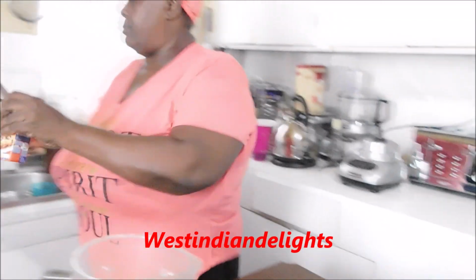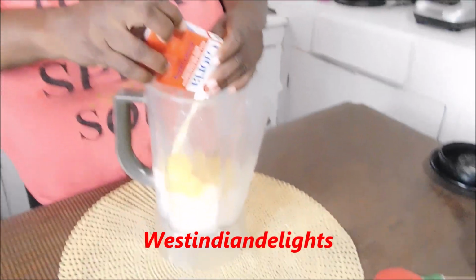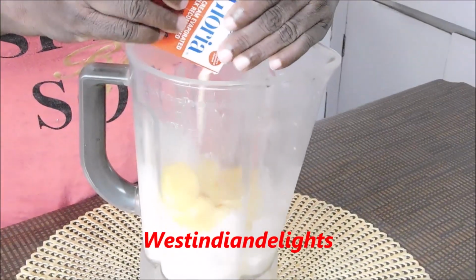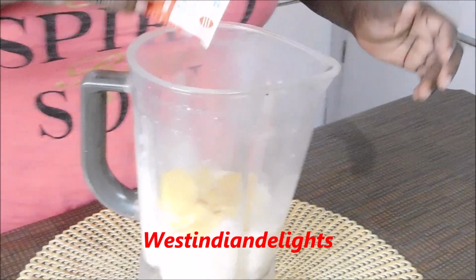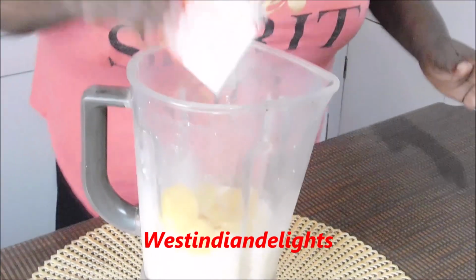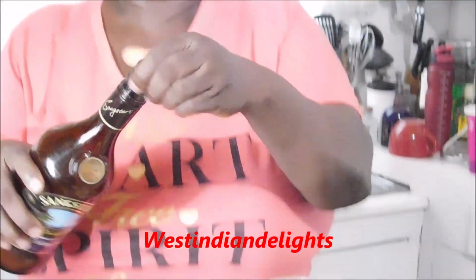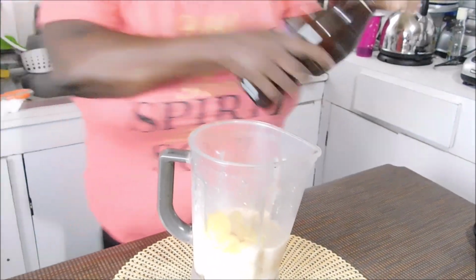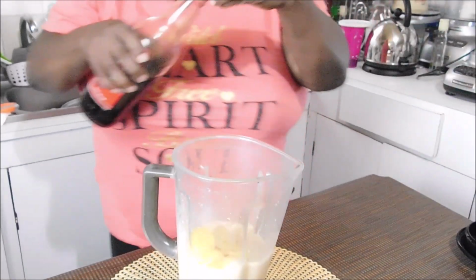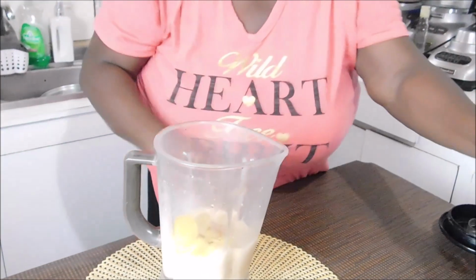So you have evaporated milk, or if you don't want to use evaporated milk, use your milk of choice. But remember, this milk has some thickness in it and it will help to give the punch some body. It will help to make it creamy, because a punch is supposed to be creamy. Okay, that's our liquid. I'm gonna be putting in some Sangster's rum cream. And this is what I have. Gonna be putting in here like a little cork full of my Red Label, just for a little kick.